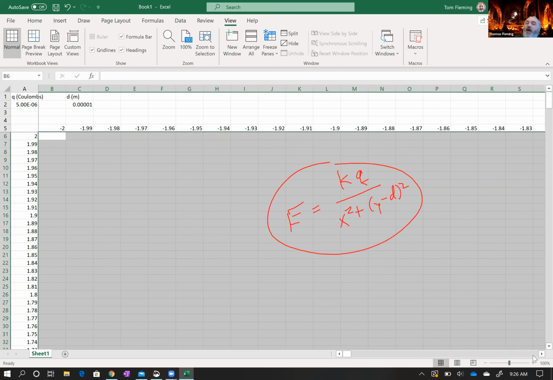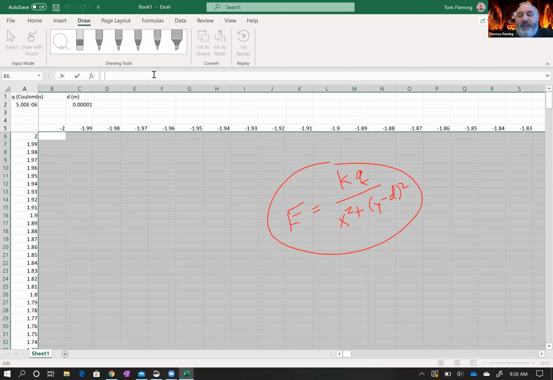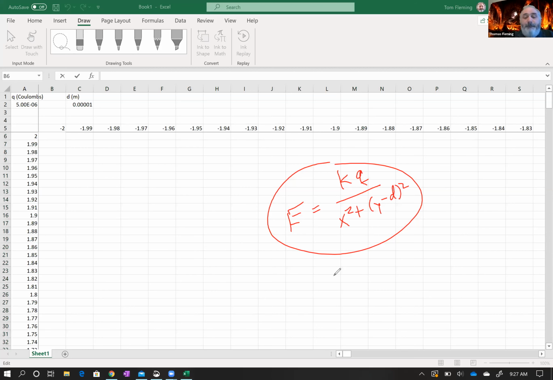And then I'm going to not click in a cell. Don't click in the cells. Click instead in the formula bar. Right? And in that formula bar, I'm going to have to put my equation. Now, the problem is the equation I want to put is this big red thing that I have circled. But unfortunately for me, I need to know how to translate that into something I can write.